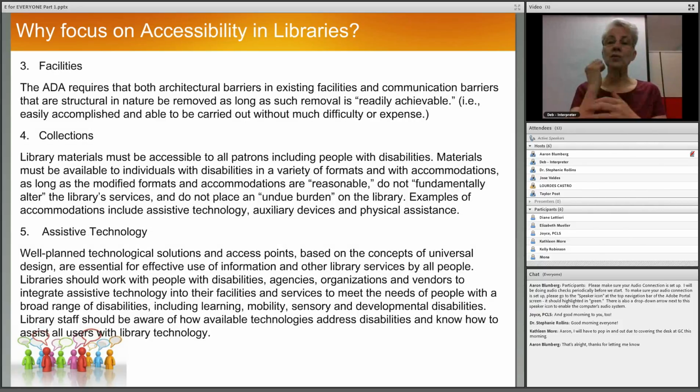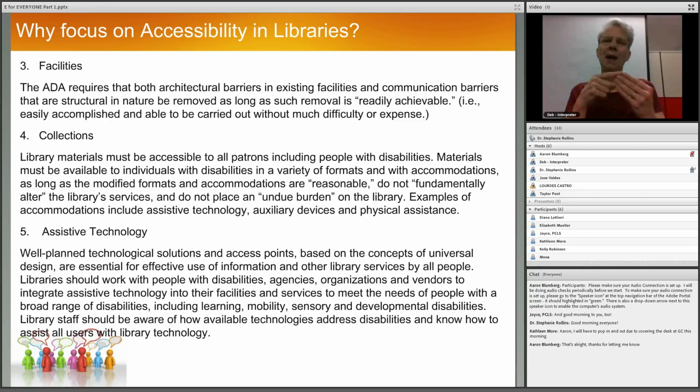Probably the most common focus on people with disabilities are the facilities. That's a huge barrier. If people can't actually get into your library because of an architectural barrier, it's something that you need to consider removing. For instance, I remember when I was in library school, our library had steps, but it had a little elevator that helped you get down the steps. Well, if that was broken, somebody in a wheelchair couldn't access the library. So maybe something more old school like a ramp might have been a better idea.